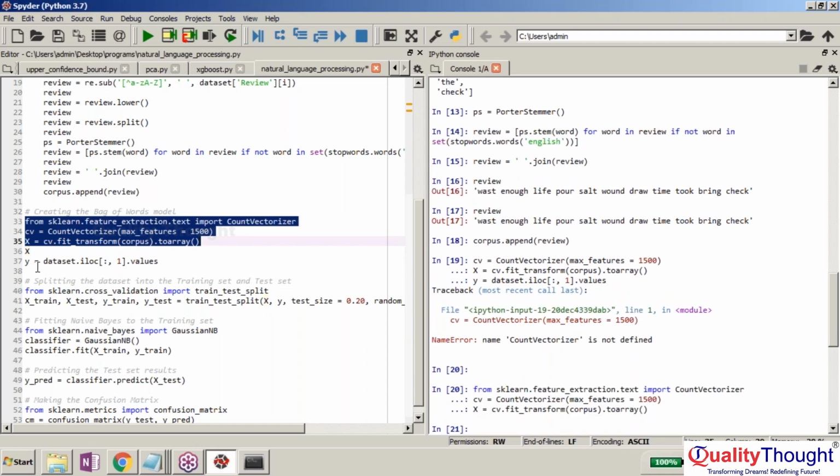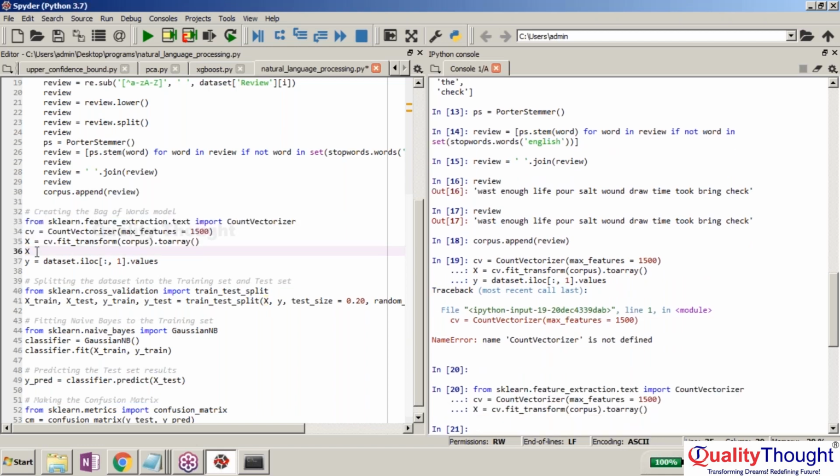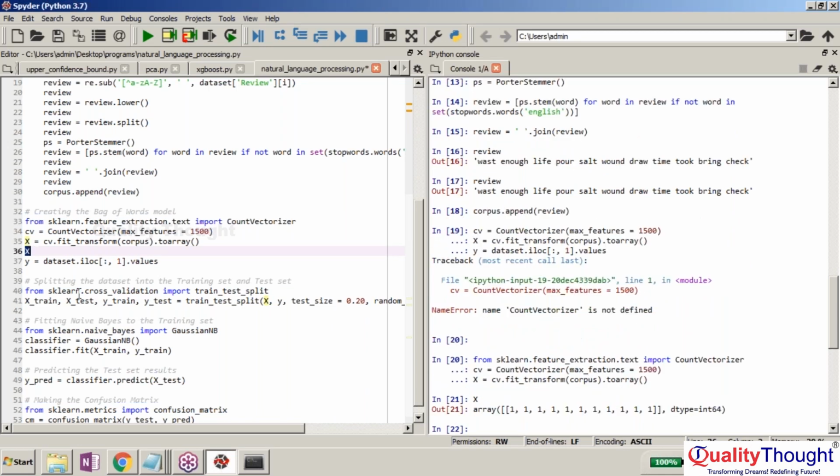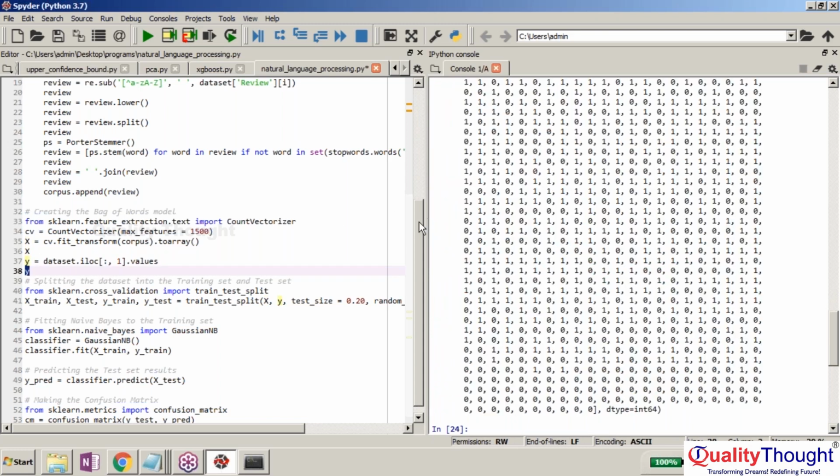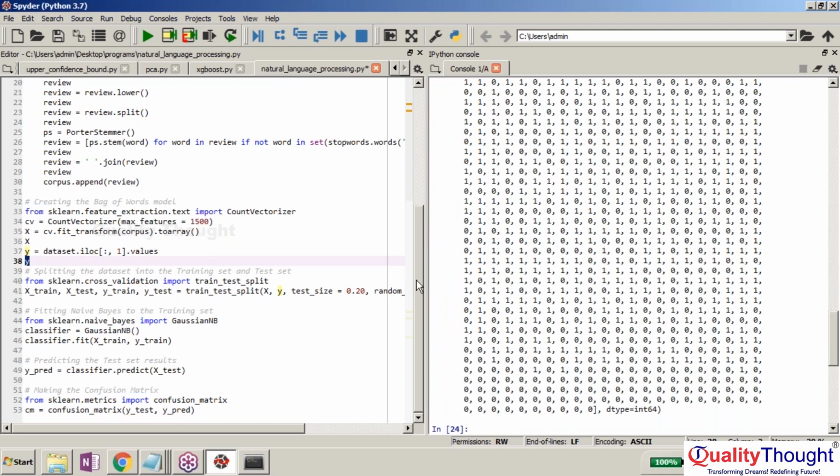It might have executed in the background. You could see the array type, how it was split across. And here is the y. This is all we are doing to implement the bag of words model.